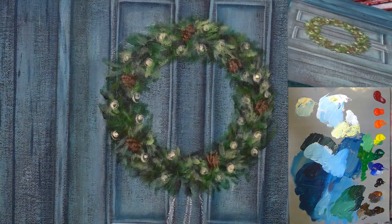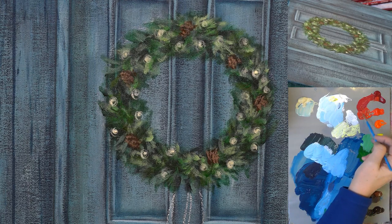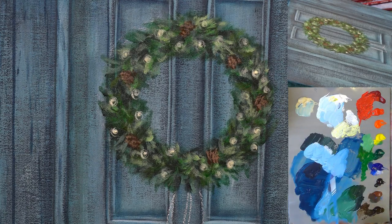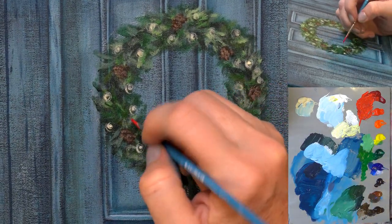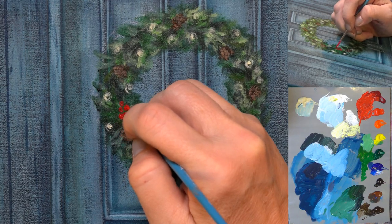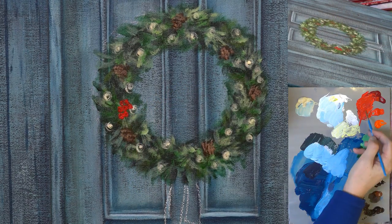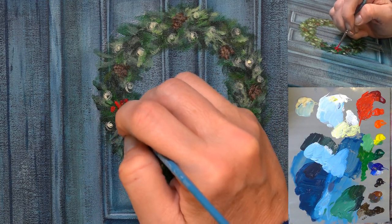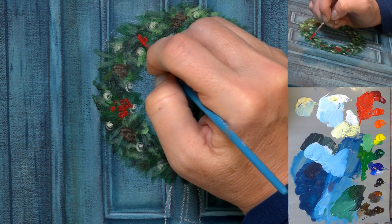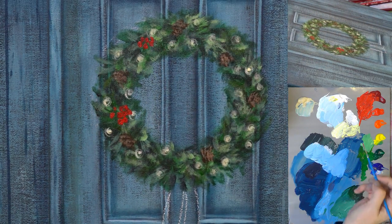Okay, so just doing my little lights all the way around it. Then let's pick some spots for our berries to go. I'm going to use the Quinacridone Magenta and Cadmium Red Medium for the berries so that they're a nice bright cherry red. I'm just going to pick a few spots here for them to go and do little dabs. Little dots kind of clustered together. And they can touch. I probably need to go a little bit darker with this. We'll see how this does on the green, though. The green will darken it up a little bit, so it may darken it enough for us. We'll see. Not sure.